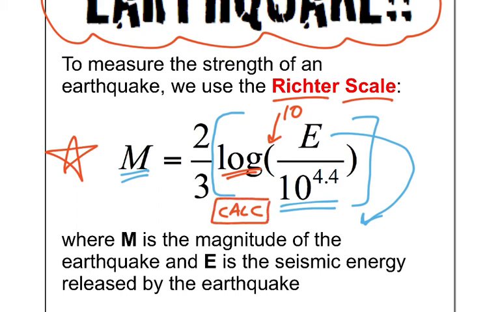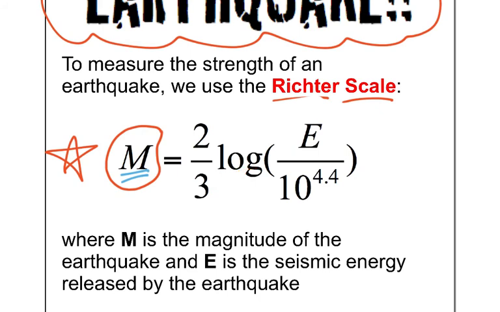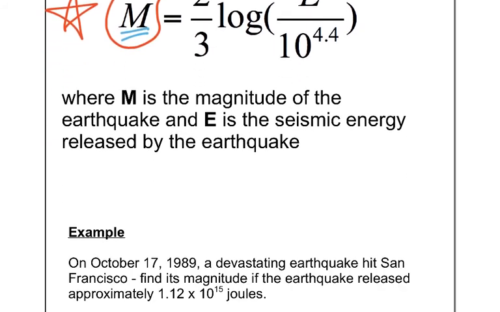All right, so there's our formula. You don't ever have to memorize it. I will always give it to you. You just need to know how to apply it. Okay, ready? Let's actually try this one. One of the most popular places that they have earthquakes is California. So let's go find an earthquake in California.